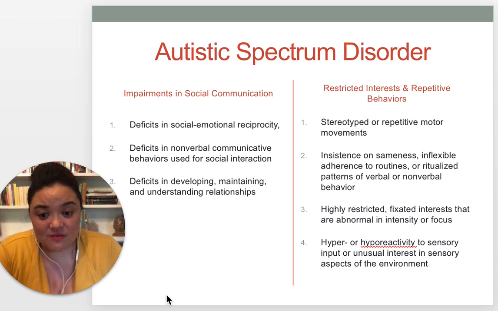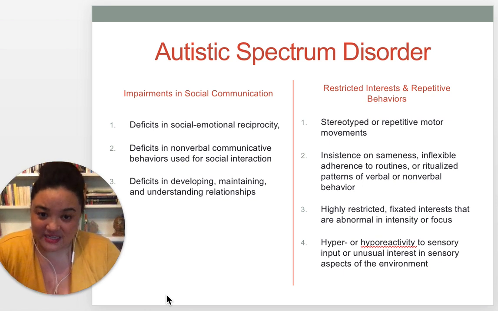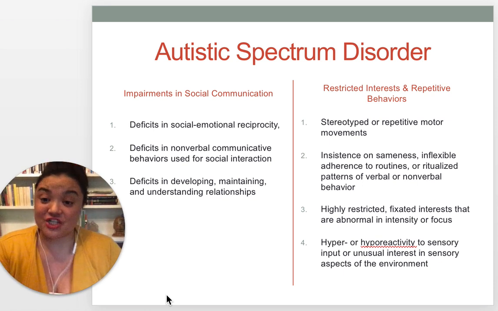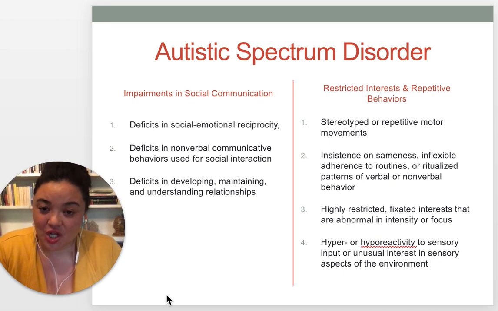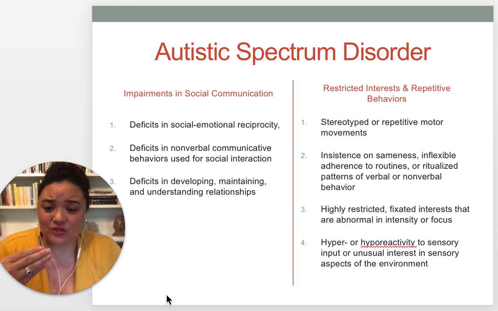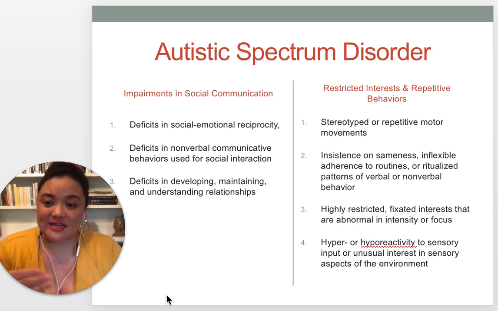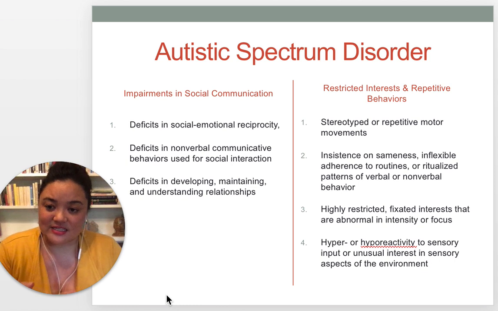For some individuals, it may look like having difficulties maintaining back and forth conversations. They may be skilled at initiating a conversation or asking a question, but aren't so skilled at responding to other people's questions or maintaining the conversation. It may look like a reduced sharing of interests. So the individual with autism can maintain a conversation if it's about a topic that he or she likes, but not so good at maintaining conversation when it's a topic of unpreferred interest.